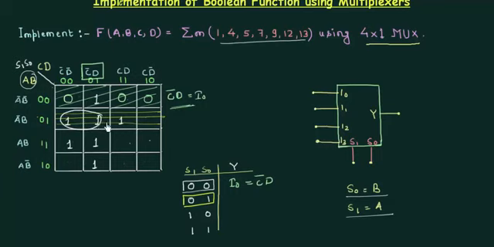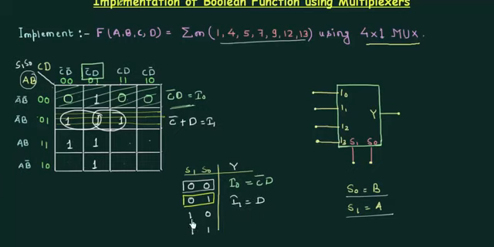So I will do the combination like this. This is your first group, this is your second group, and for the first group, I am having C complement because D is changing from 0 to 1. So we are having C complement. For the second group, we are having D because C is changing from 0 to 1 and D is 1 in both the cells. So I will write D, and it is equal to your I1. So your I1 is equal to D.